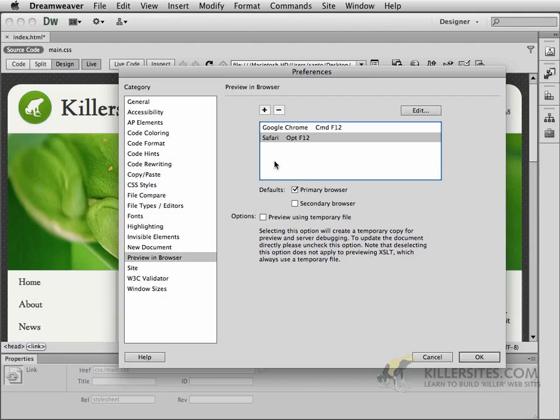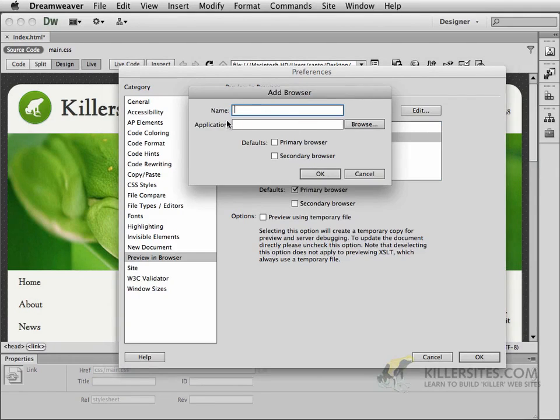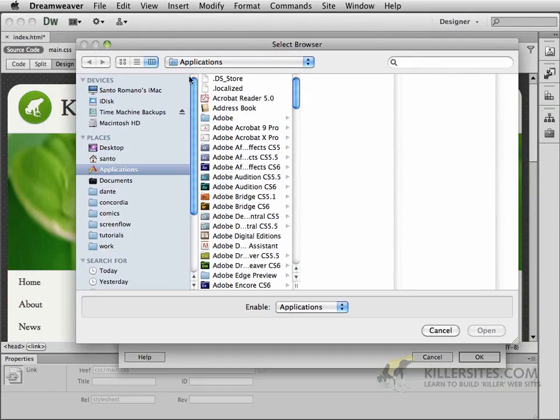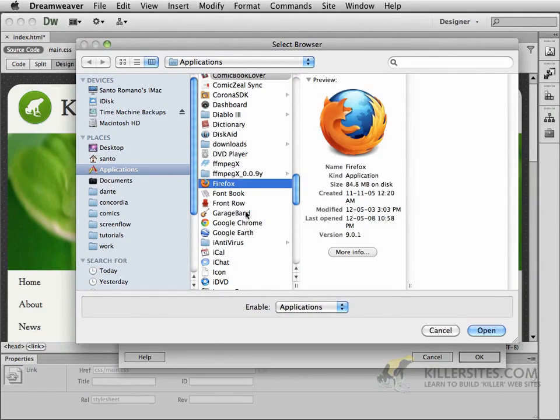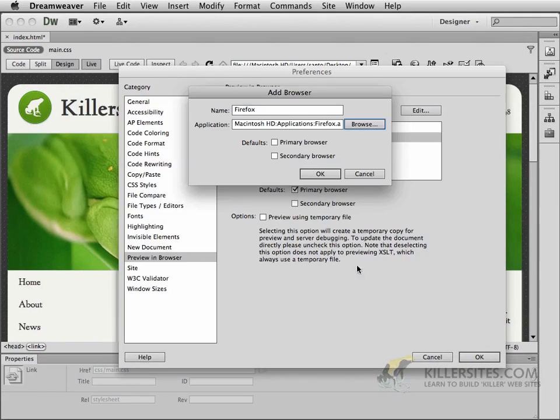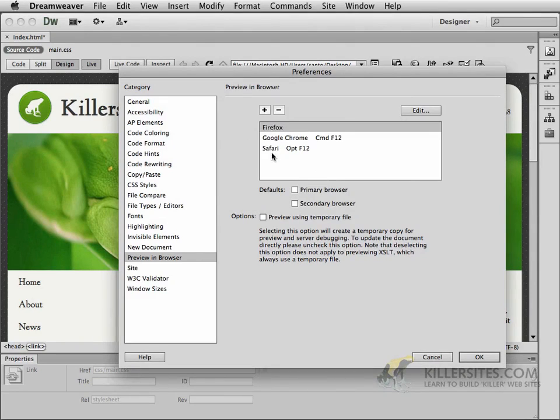Once they're on your computer, however, you can then go to the plus sign that we have right here, and you could add the information path, but it's probably easiest just to browse for them. So I'm just going to go to my applications folder, and we're going to look for Firefox, and there it is. So I'll open up Firefox. I'm not going to put it as my primary or secondary browser because I already have a primary and secondary, but I'm going to click OK, and now there's my list.